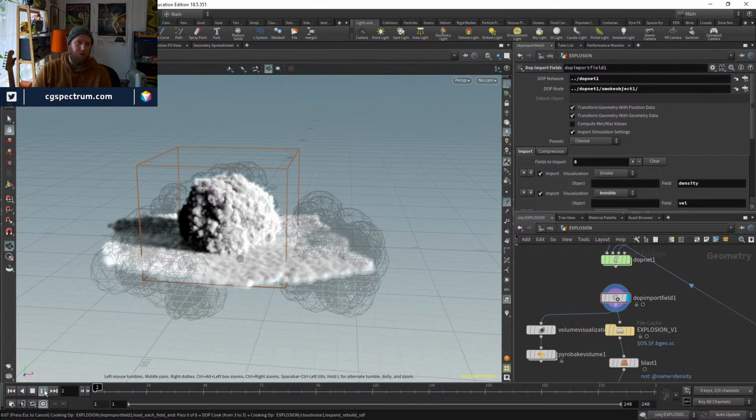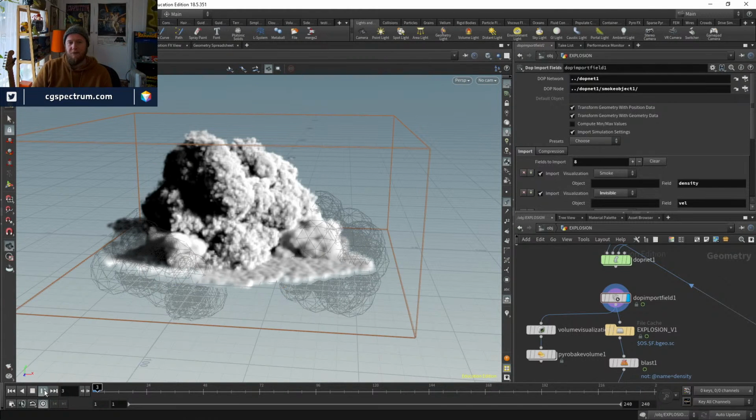Sometimes what you can do with explosions to make them feel like that as well is to strip out some of the frames at the start of the simulation so that it goes from nothing to big. You could start the explosion there, for example, just strip out the first 2 frames so you don't see that expansion and you just get the evolution.